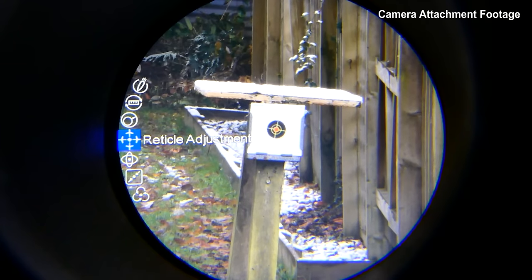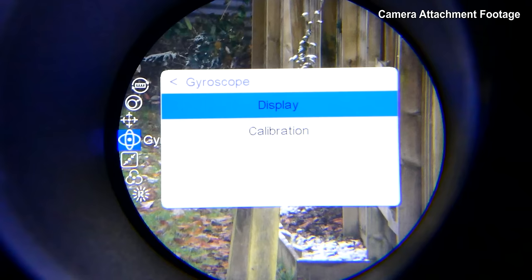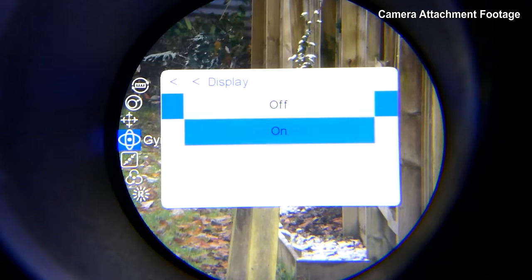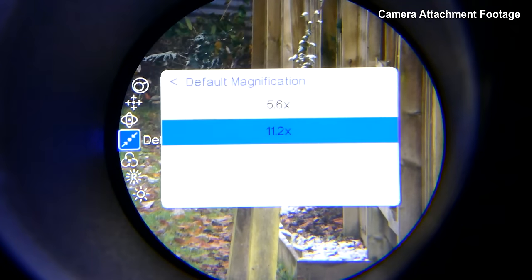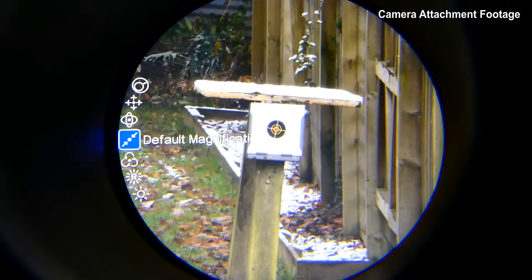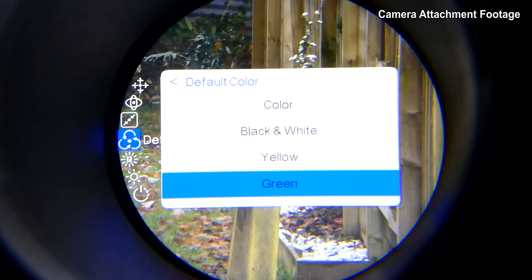Then we're going to go down to reticle adjustment, which we'll come to in a moment. Gyroscope, which is all your displays on the side, and you can turn that on or off and you can calibrate it. Default magnification, so when you turn the scope on, which power is it going to run at? We're going to have it on 5.6. Default color. You can have it on color, black and white, yellow or green.